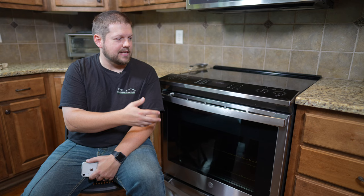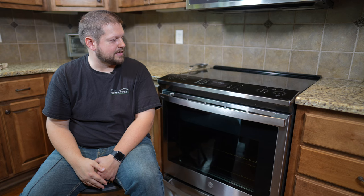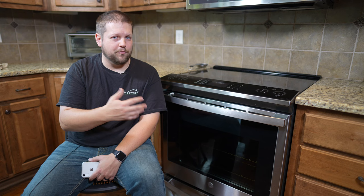Probably the biggest question we received was about the air fryer. This specific model has an air fryer option — and like all GE appliances, different models can have different features. Basically how it works: you hit air fry, hit start, and the oven preheats so you can put your food in. What happens is it just turns on a fan in the back, so in our opinion it's essentially a normal convection oven. It doesn't come with an air fryer basket or anything like that, and in our case we haven't had that much use for it.